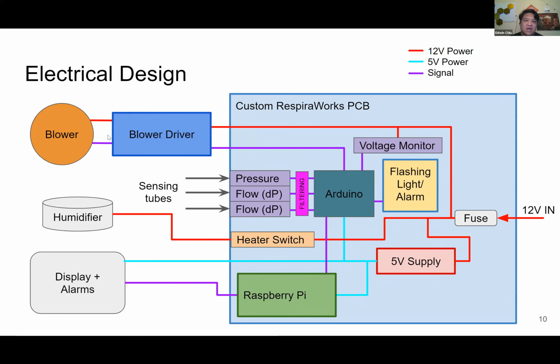The one exception is the blower driver. This is a high current device that creates a lot of noise, and we're going to leave that on a separate board that'll be off of the PC board to provide a little bit more isolation to the more sensitive electronics here on the board.